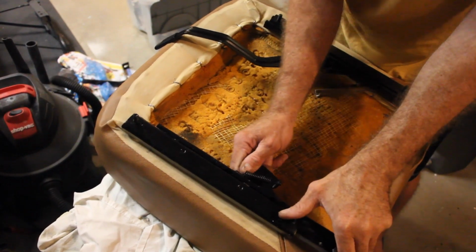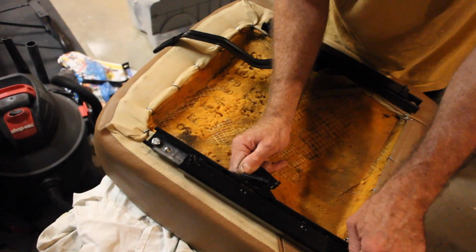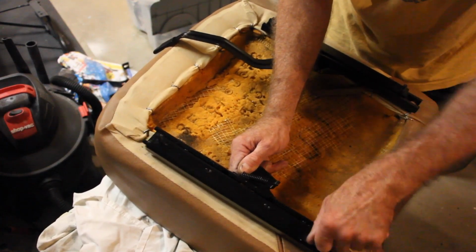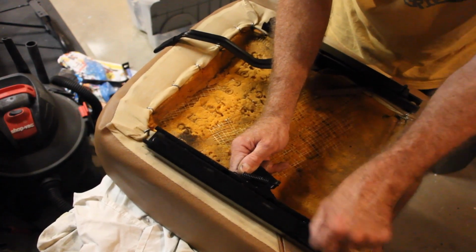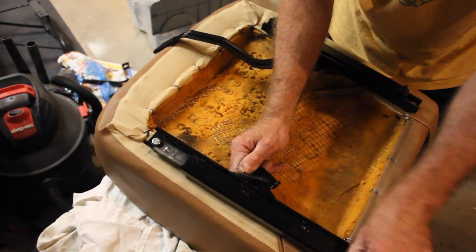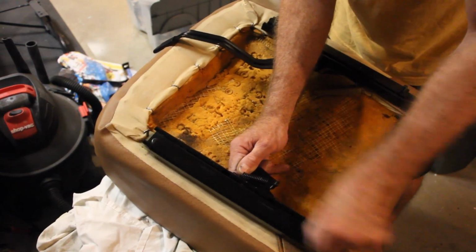Alright, now I've got this installed and lubricated, and that's really nice because you don't want it to be super loose, kind of wobbly. There's a little bit of tension in there, so that's good. That means that rail is still in really good shape. I want to make sure it's got full range of motion.